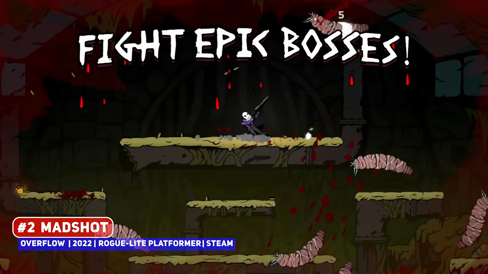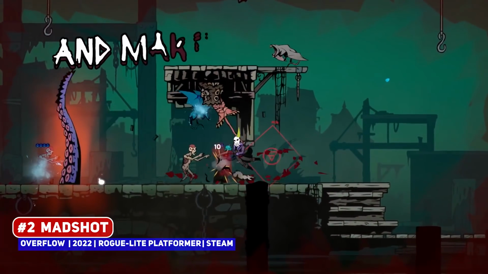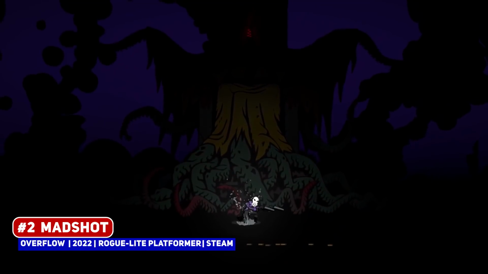There are different builds and weapons available for each procedurally generated run, where our character does appear to be quite athletic, being able to backflip over enemies to line up headshots, making this for fans of the genre.